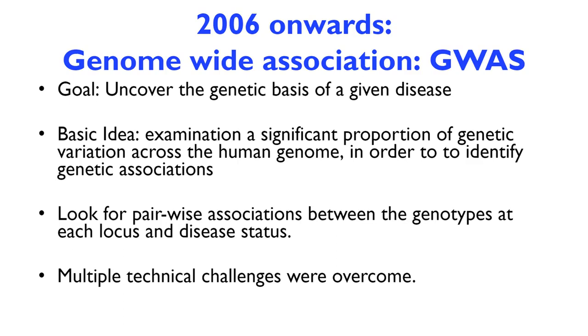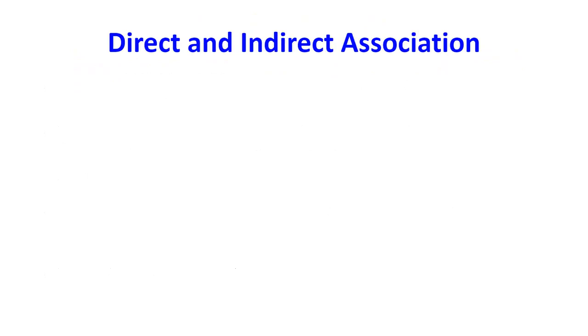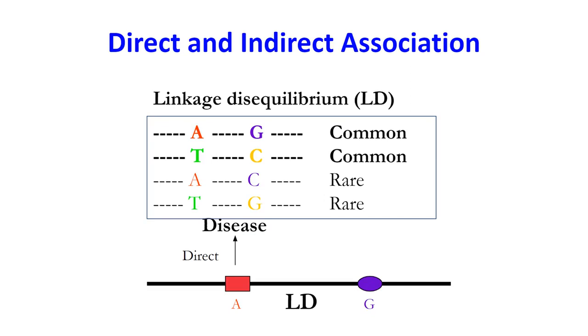And many, many technical challenges were overcome here, and most of them relate to how genome-wide association studies were designed, but also things like dealing with population stratification and DNA sample quality issues, other things that the people who've used GWAS data to test the previous candidate gene hypotheses have utilized. So GWAS fundamentally, okay, I'm not going to go into genetics too much, but GWAS fundamentally is about indirect association.